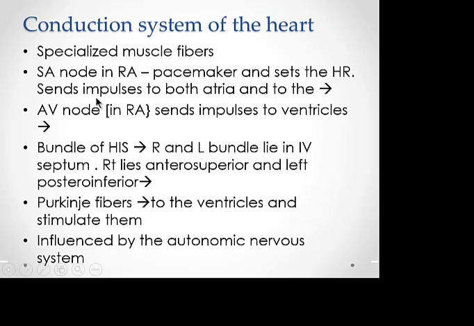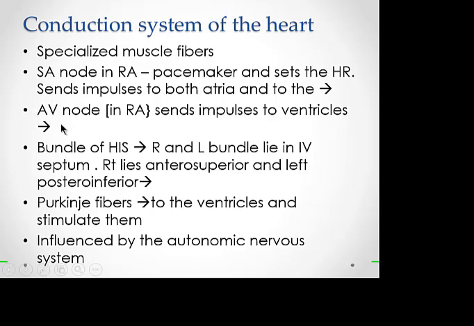Then we'll see how this sinoatrial node will actually send its, through, again, branches. It will send impulses to both atria so that it stimulates the atria and makes them contract. And then you want the impulse to come down to the ventricle so that you give the ventricles the trigger to contract, right? So from the sinoatrial node, you'll see one kind of specialized bundle of fibers coming to another node, which is also present in the right atrium, which is called the atrioventricular node. So you can see by the name itself, this will conduct impulses from the atrium to the ventricle. So this is called atrioventricular node, and this sends impulses to the ventricles.